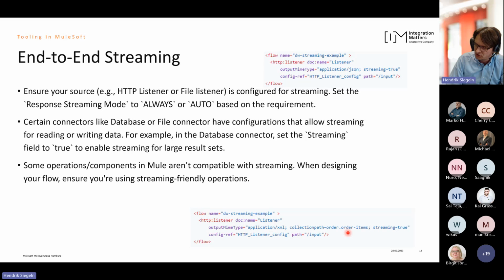But it will try to read the elements, like in this XML example, for a complete order item before handing over that part of the stream to the next component, so that the next component can be assured that what it gets is always a full order item. Yeah, so I think it's a well-hidden feature in the engine, and it's poorly documented and not easily accessible.